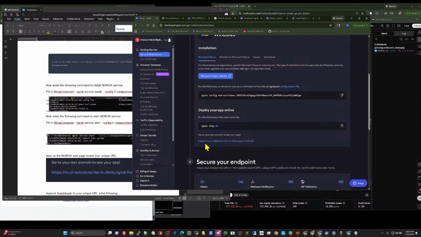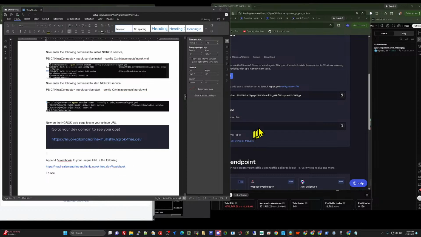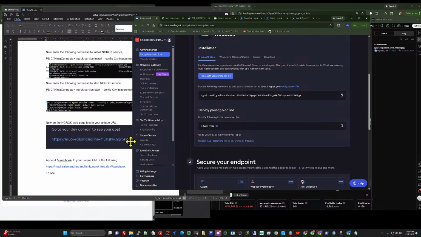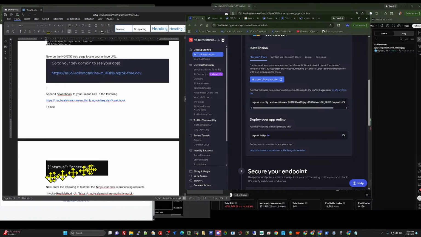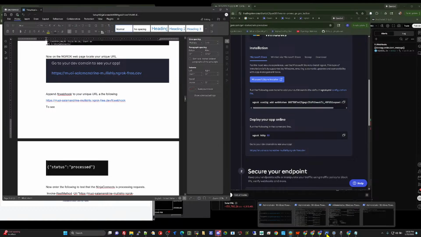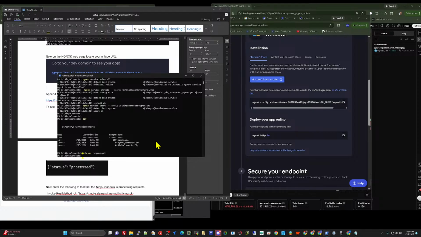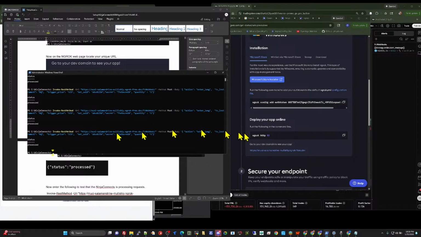However, remember that this website, which is specifically unique for you, append the following FC webhook to this URL, just like this, and then you will see status colon cross. The same URL is used. If you notice, this is the same URL, all the way to dev and slash FC webhook slash.